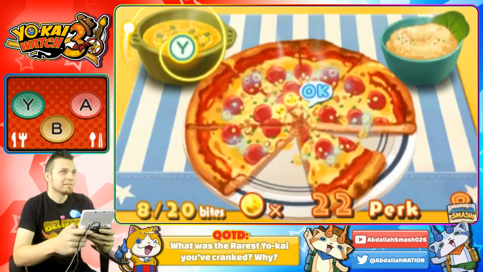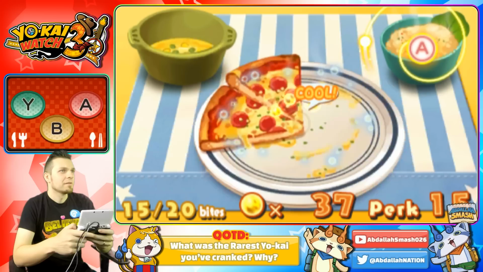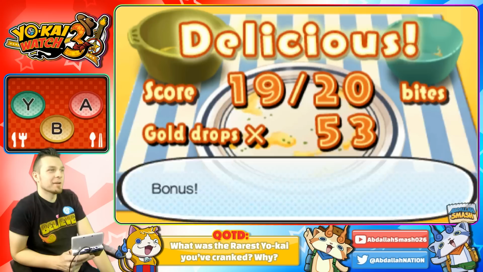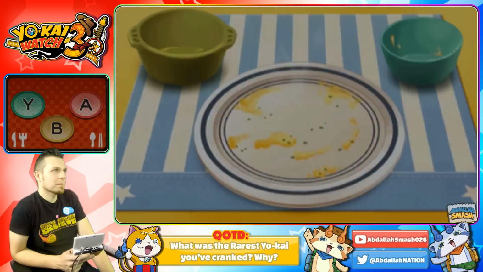Come on, Hunger Amps. I can't get the timing on that. Wait, I did get that last bite, didn't I? I don't know. Dang it, it said 20, didn't it? All right, whatever. Ooh, that's good for Jibanyan, we'll take that. And we gotta use karate. Ooh, use karate is good for Jibanyan too. It'll make him like grouchy, I believe. I don't remember. It's an attitude adjustment book, so we'll take it.